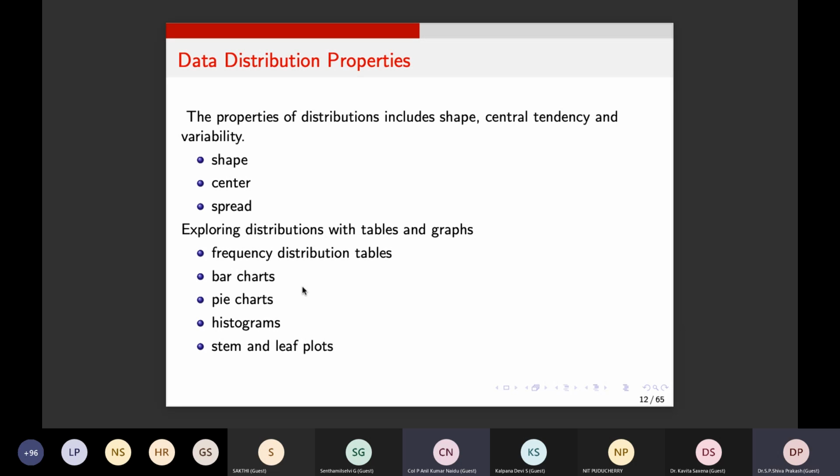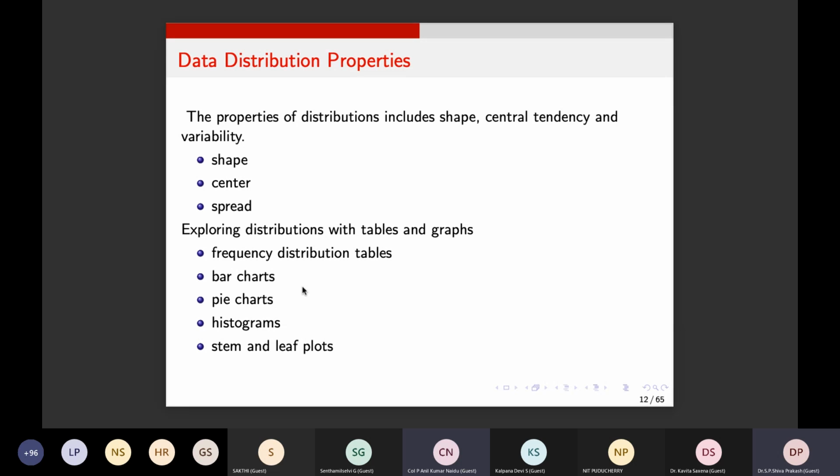So when you try to measure the shape, especially in a symmetrical distribution, it is possible to draw a vertical line through the middle so that one side of the distribution is an exact mirror image of the other, right? For this, we can use kurtosis as a relative measure of the body and tail portions of the distribution, when you try to measure through shape.